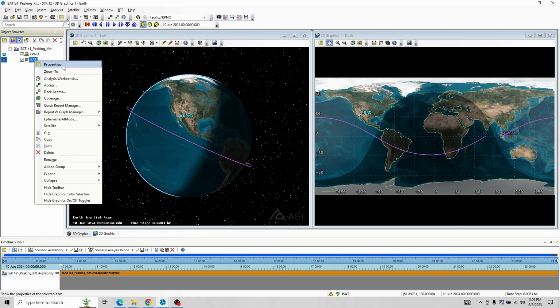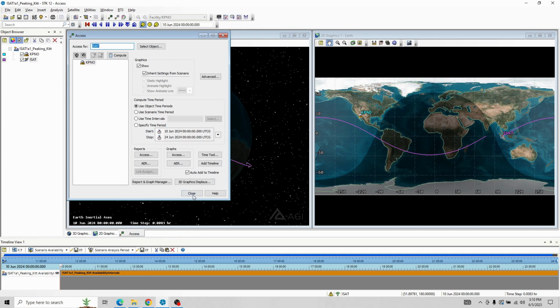After you right click, we've got a bunch of options. One thing I'm going to highlight is properties, the first one there. We're going to come back to that in a minute. But the main one that we want is access. So this is one place where we can get the information we're looking for. Click on the satellite or the other object, the site, for instance. Right-click on it and go to access. Now, that will take us to this window. I'm going to close it real quick.